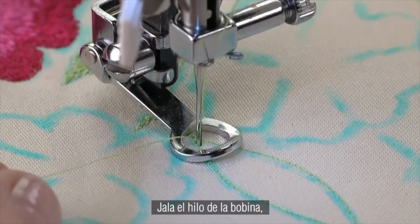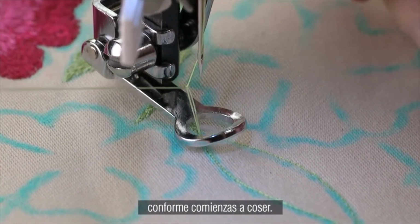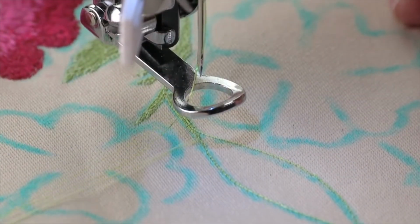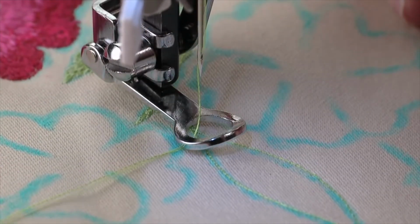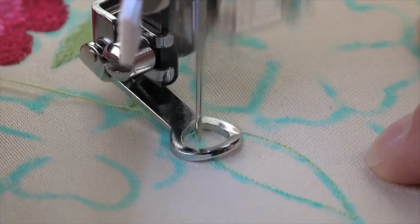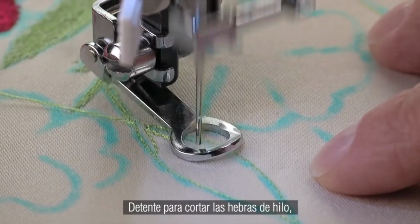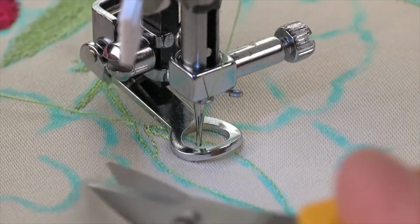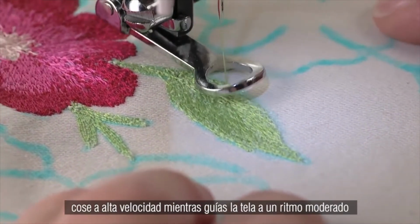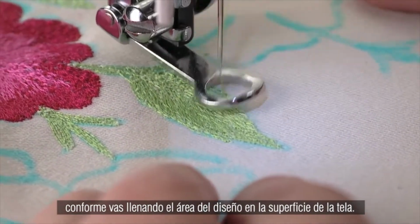Draw up the bobbin thread, then hold the bobbin and needle thread firmly as you begin to sew. Stop to trim the thread tails. Sew at a fast speed while guiding the fabric at a moderate pace as you fill in the design area on the fabric's surface.